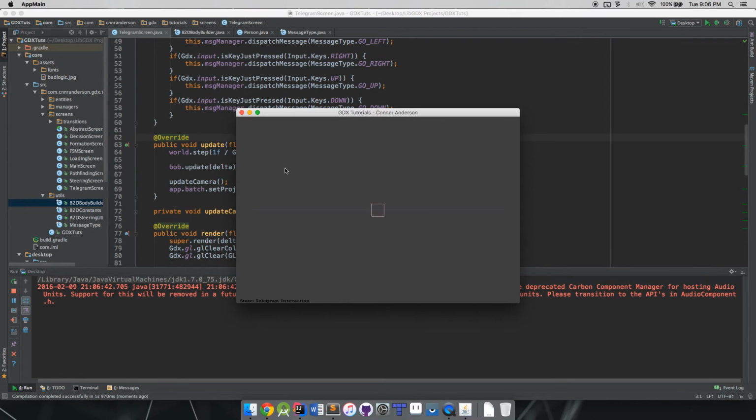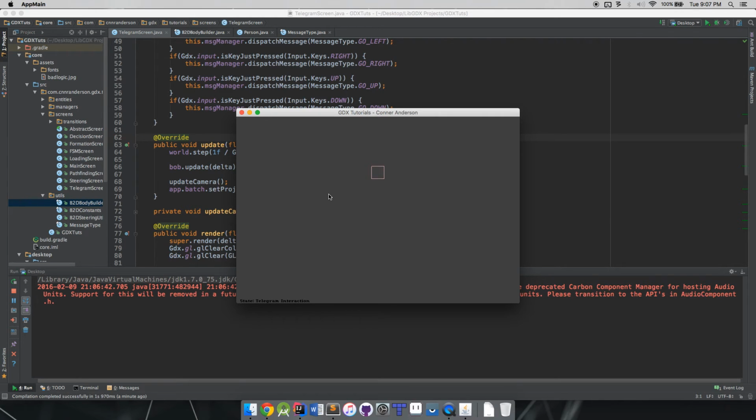So now Bob is going to be updating his location, and when I press up now, look at that. He moved right to that spot. That is because he had the go up message and his travel position changed, and so he had to go up. This isn't really something you want to use for a movement system. When you have message.dispatch key left, you don't want to use that as a continuous, oh, this character is moving left, this character is moving left, because that will just bog up the message dispatcher, and you don't really want to do that.